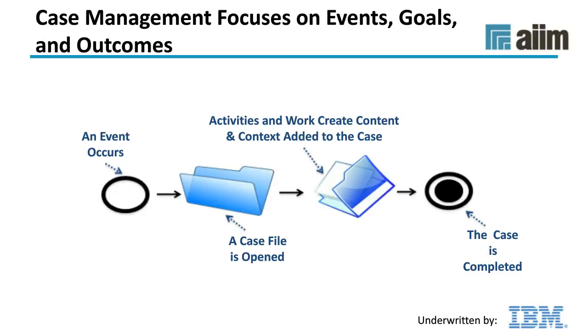So when we think about case management, in essence, it's about responding to events based on rules which prescribe goals, and those goals define the outcome. So at its basic sense, when an event occurs, we know the objective in terms of what is the resolution of that event. That's the goal, that's the outcome. The process to get us to that resolution is going to be determined based on the underlying policy, the business rules, combined with the information that we're gathering along the way.